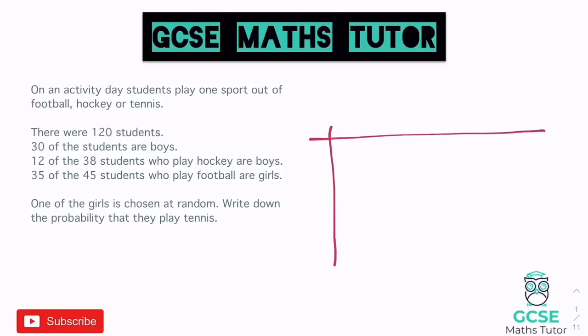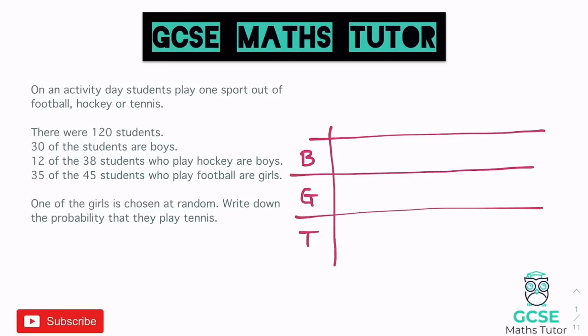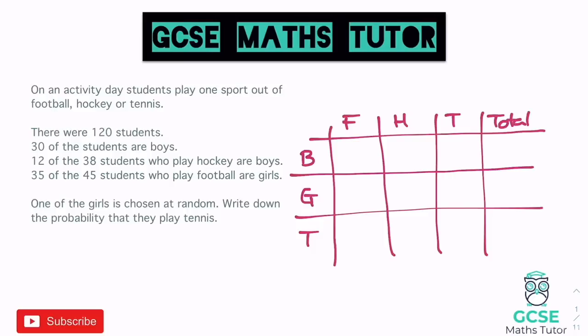Okay, we're going to have a nice table drawn out. We've got boys, we've got girls, and we've got a total, which I'm now just going to label as T. You can write the full words in if you want. And then I've got 3 options and a total at the end. So we've got football, we've got hockey, we've got tennis, and again a total, and then I'm just going to label that as total as I've got another T up there.